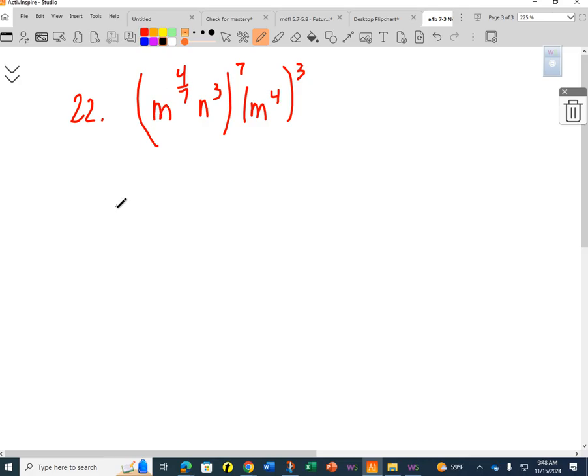So we're going to take this m, 4 sevenths to the 7th power is 4 sevenths times 7. Let me refresh how you do that on your calculator. Throw your calculator out 3 times. 4 ABC 7 times 7. You should get 4. Now we're going to do n to the 3rd power raised to the 7th power. So that's 3 times 7, 21. So far so good, Brandon? Does that make sense, Nicholas? Does that make sense to Corey?